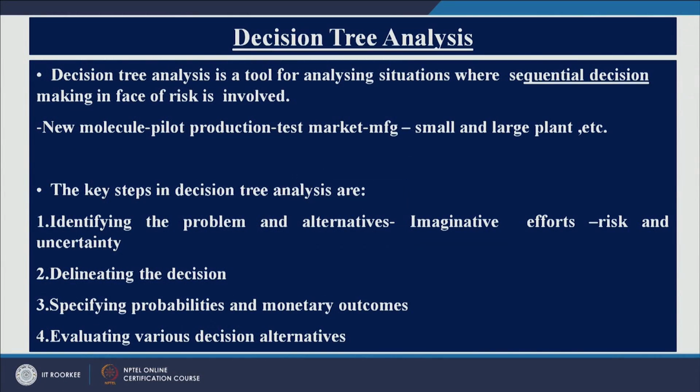So, what is decision tree analysis? It is a tool for analyzing situations where sequential decision making is required. As I said in one of the sessions, to complete a project you need to make several decisions, and many times you need to make decisions when you do not have much information with you, or initially you will have very fluid information and you have to take a decision, right. So, in a project many times you need to take decisions in a sequence, right.